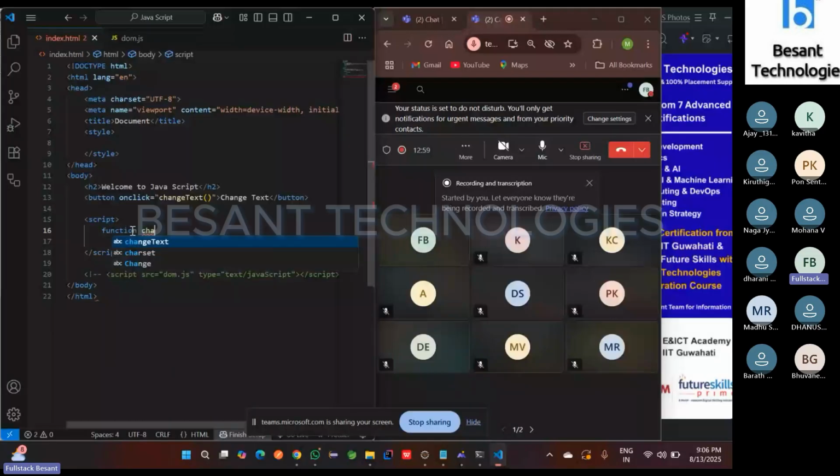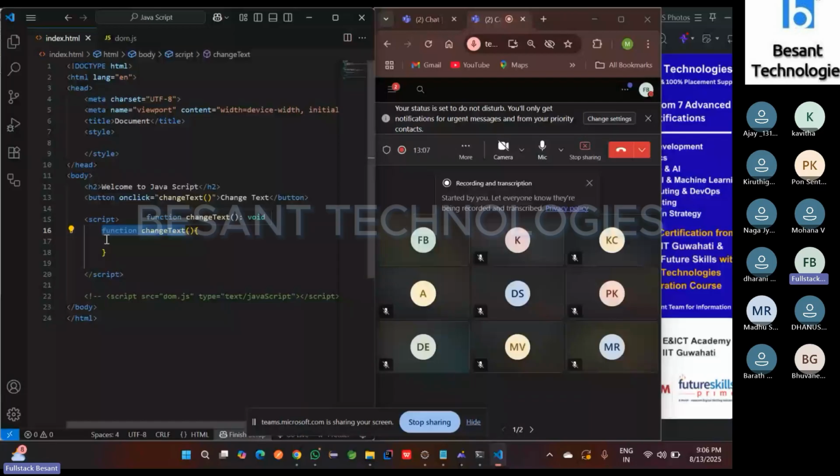I'll explain the function and all when we go to the function topic. For now, what you need to know is the function keyword, function name, parenthesis, open braces and close braces. Clear?